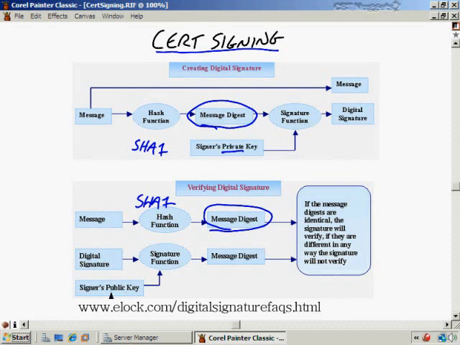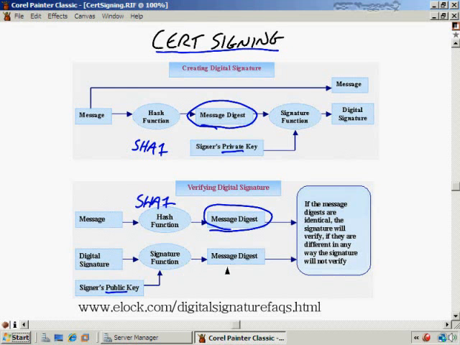So here I've got my email message, I've got the digital signature possibly as an attachment, and then what we'll do is we'll take the signer's public key. Notice the private key was used here. We'll take the signer's public key. Now the public key and the private key are uniquely matched. The public key can only be attached to a single private key. If somebody else had signed this message, then this signer's public key would not work. So the signer's public key then runs against this signature function here and decrypts that original digital signature.